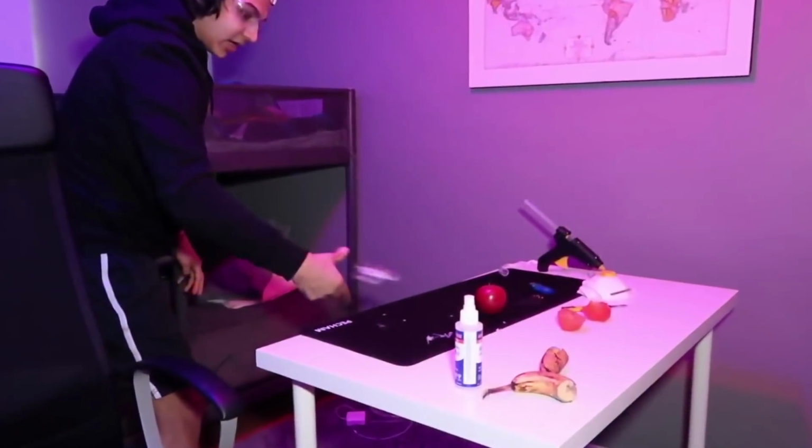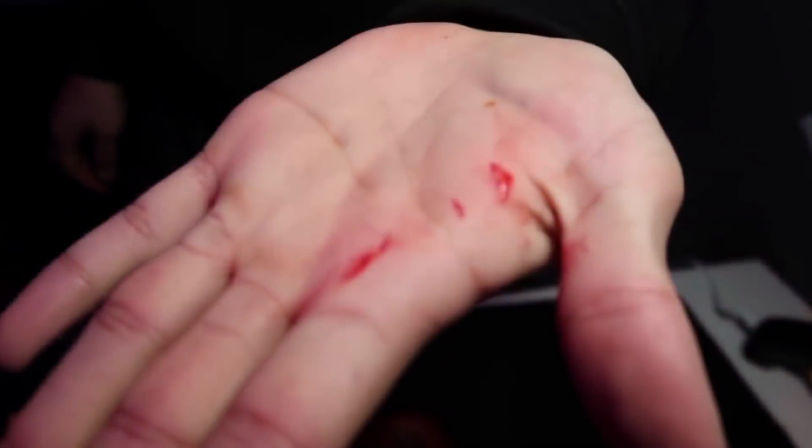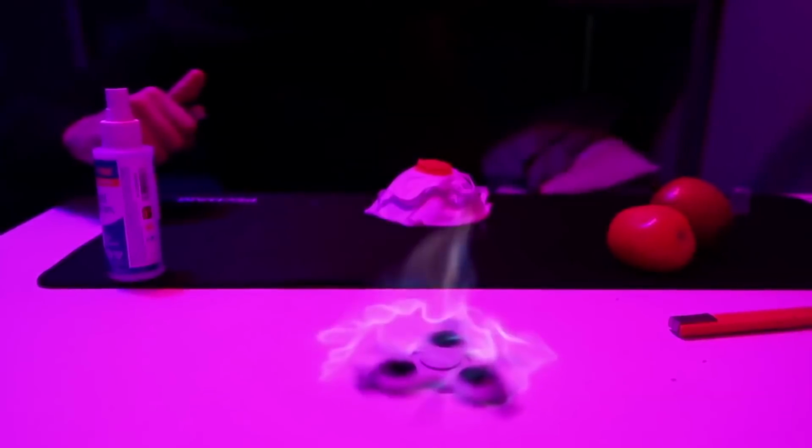Perhaps the funniest thing about this video is how he just can't manage to hit the apple with the spinner. If you're squeamish about blood or setting things on fire, probably give this video a miss though, because he does cut his hand open quite badly on the spinner and burns his hands a few times. Eventually he has to stop because he ends up melting bits of the fidget spinner, which isn't really surprising.